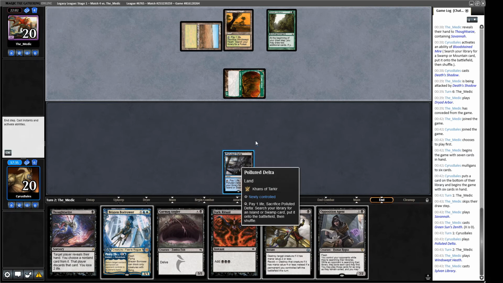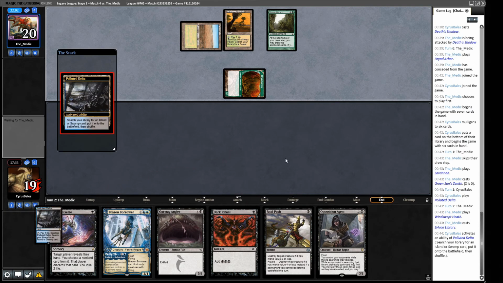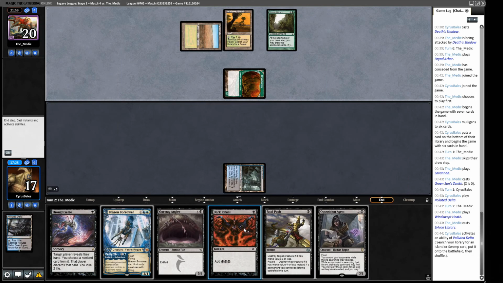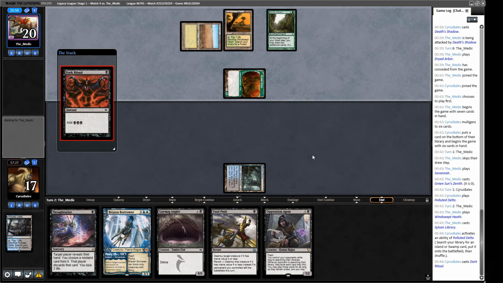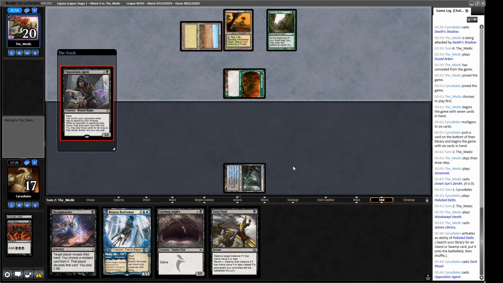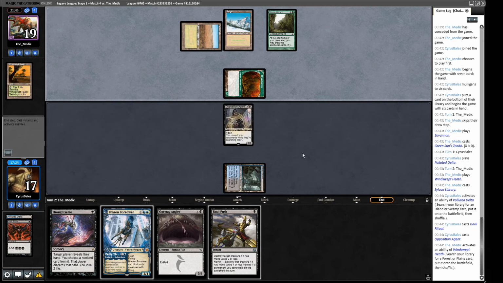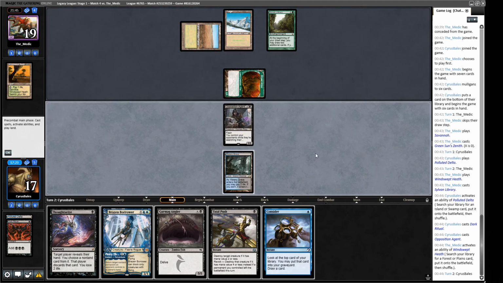So it's still right to crack it here. We're not going to get the Windswept Heath. If we'd have played it in their upkeep, we could have done. It's a shame. We should crack off their Windswept Heath in response here. If we played it in their upkeep, we would have stopped them from being able to crack it. The greed did not pay off that time, but sadly that's the way the cookie crumbles sometimes.